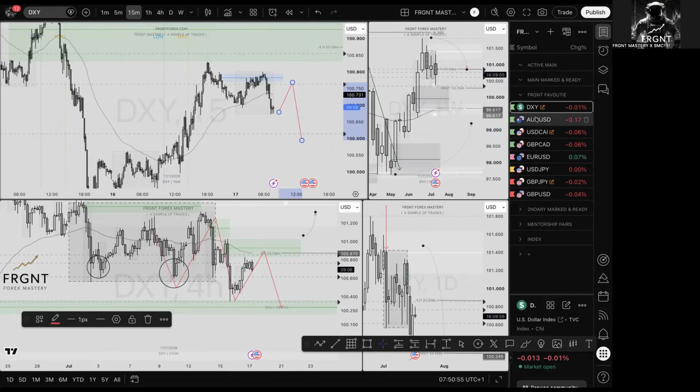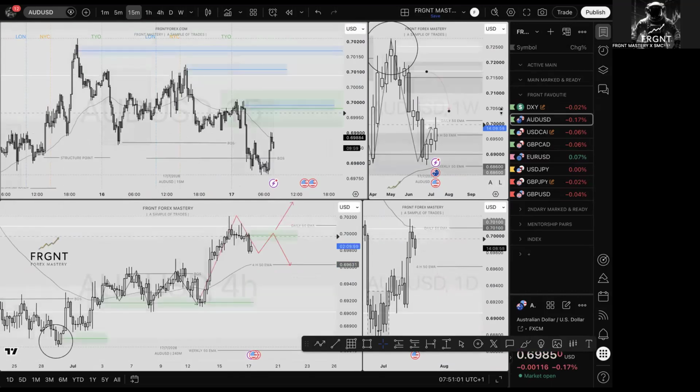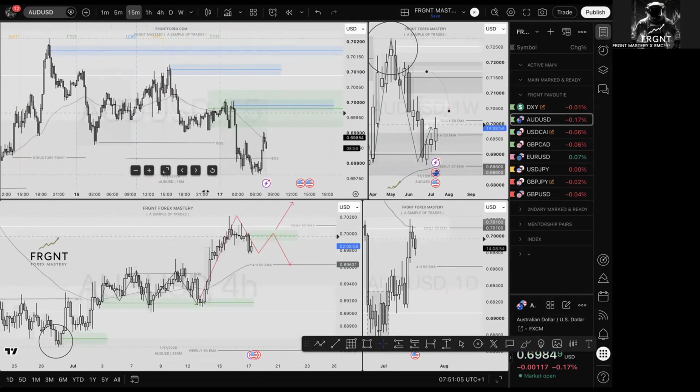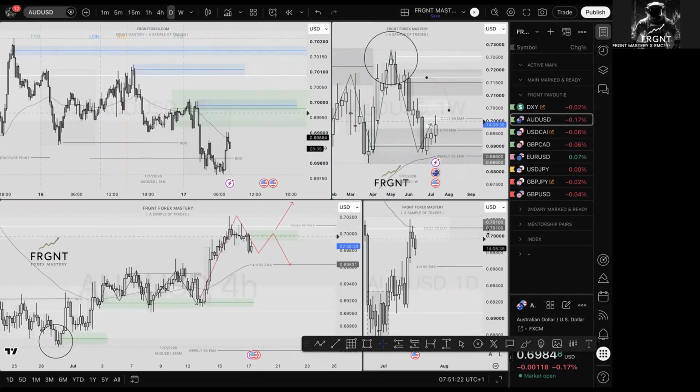So AU, favorite marked as green today. Let's have a look to see how we fare if my charts are going to load. Good stuff. So another Asia range potentially in the market for us, but that is paired with higher time frame directional bias. We do have immediate conflict, rather, for AU. We're trading highs, we're trading well bullish out of that weekly order block to the right hand side, top right hand chart.